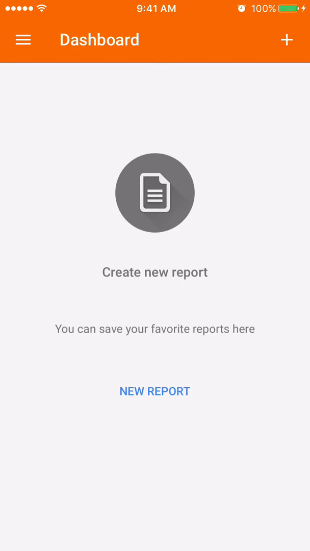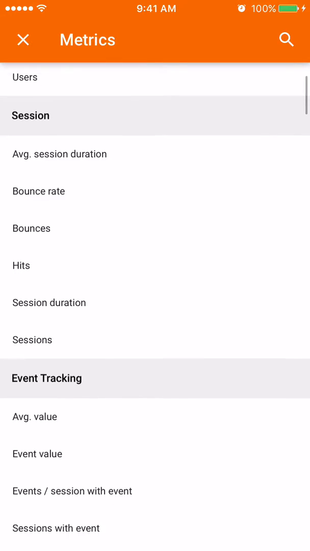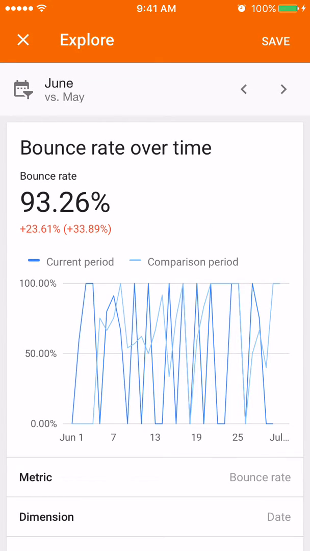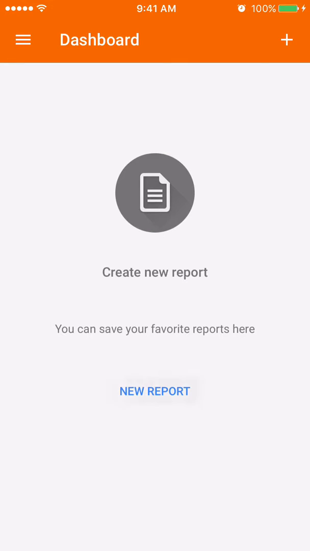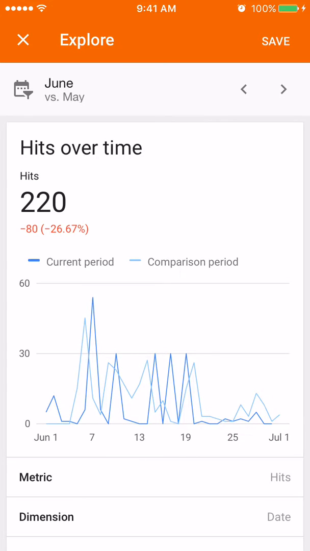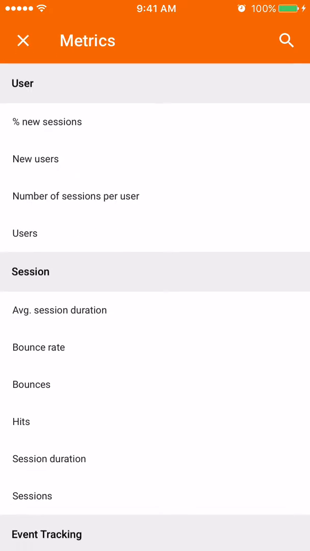Some other things as well with reports. Some other things I like to do is bounce rate. Bounce rate is actually really important because what bounce rate does, it tells you how many people come to your site that bounce and how soon they bounce right off. In this case, you can see the bounce rate is actually pretty high because it's only a test domain. But the lower this number is, the better. So some other things as well. Hit count, obviously very important. How many people are hitting your site. That's actually really important to know.